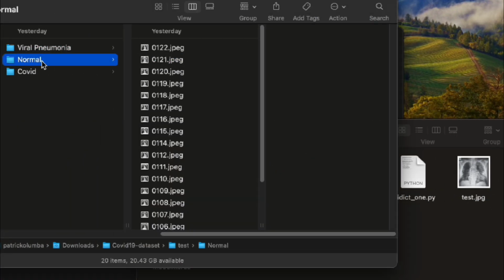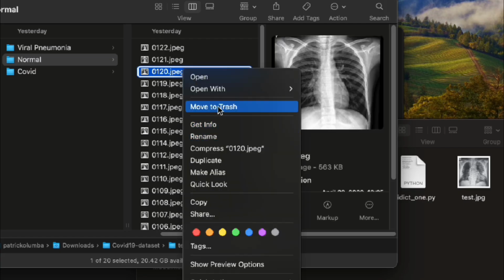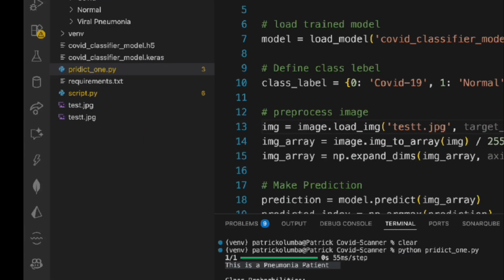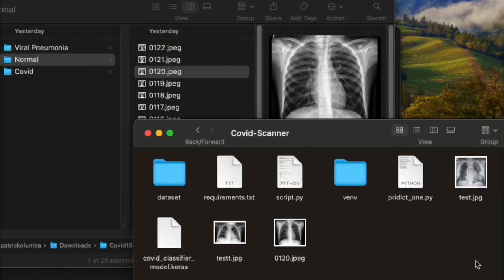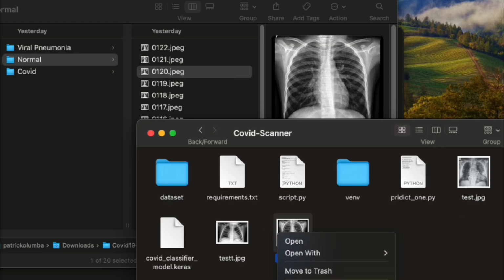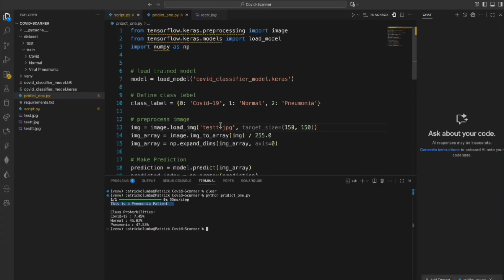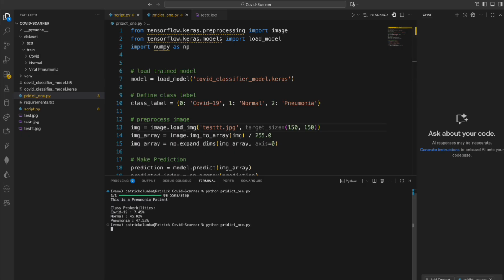Let's try from the normal patients. I'm just gonna copy this one and just paste it right in here. Paste item, and then I'm gonna come here. I think I need to rename the item. Let me rename it right here. I'm gonna give it test. We did 3T, right? Oh, let me rename it JPG from here. So I'm just gonna rename it JPG and just go here and add one more test right here just to make sure. And let's see if it's gonna see that particular lungs as a normal lungs. All right, so this is a normal patient. All right, cool. So our model is working perfectly well.